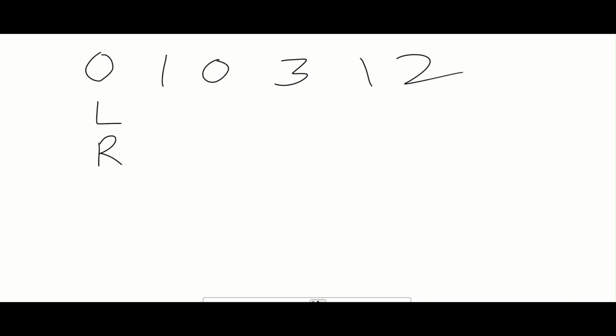So right now we have 0 on left and right. So let's move the right pointer to a non-zero position, that means to the second position. So we have 0, 1, 0, 3, 12. Left is here, right is here.